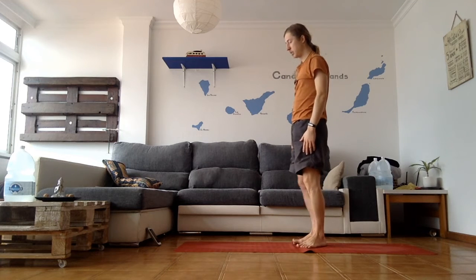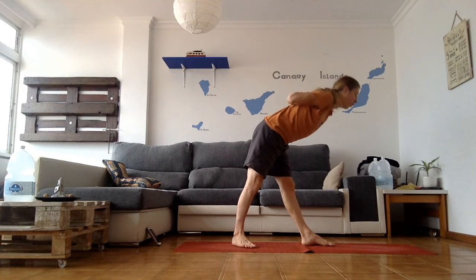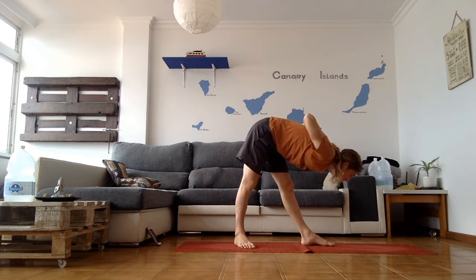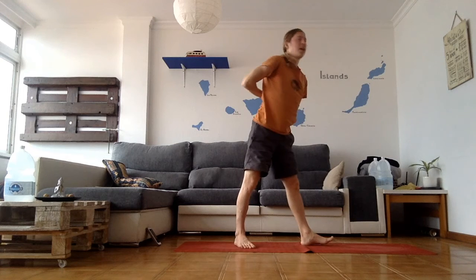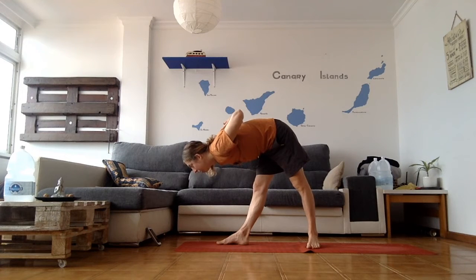Here from the mountain, let's open up the legs to the sides, two hip width apart. Parshvottanasana, arms behind the back, grab elbows or have reverse namaste. Open up towards the left side, inhaling, look up, open chest, exhalation, forward bend towards your left leg. Hold both legs straight, hold it for three, two, and one. Inhalation, stand up to the middle, exhalation, open up towards your right side, both legs straight, elbows back, open chest, hold it for two, and one. Inhalation, stand up.